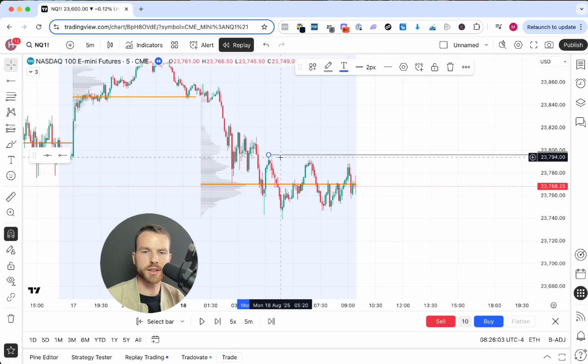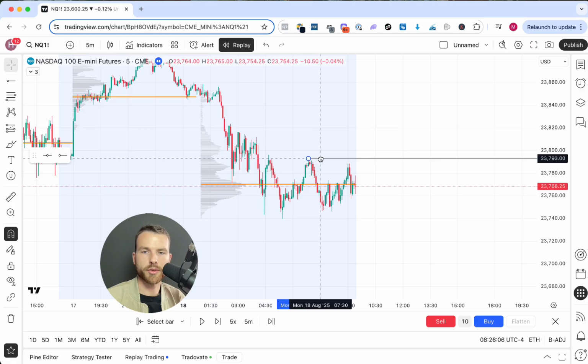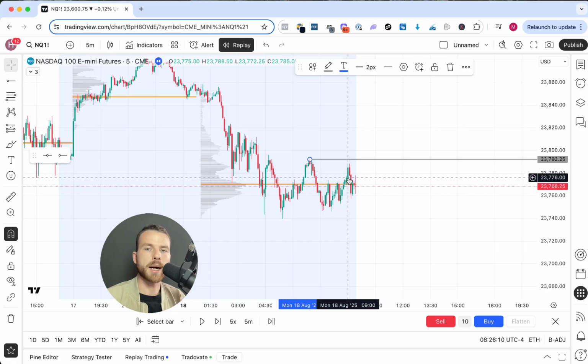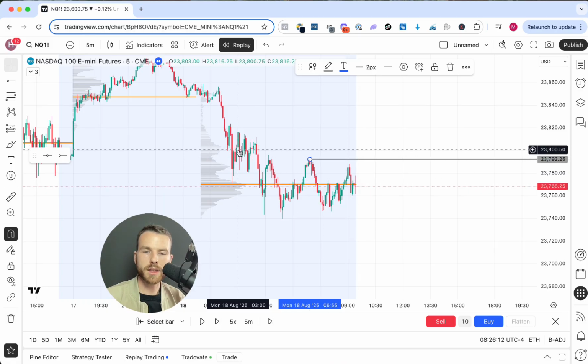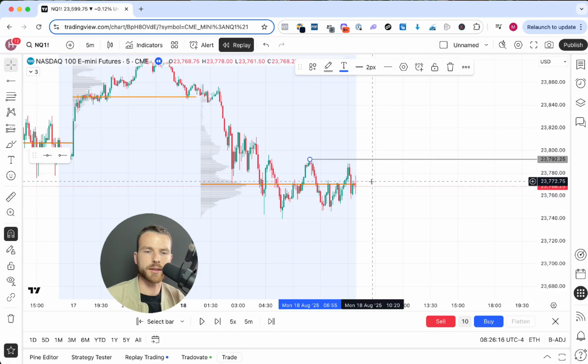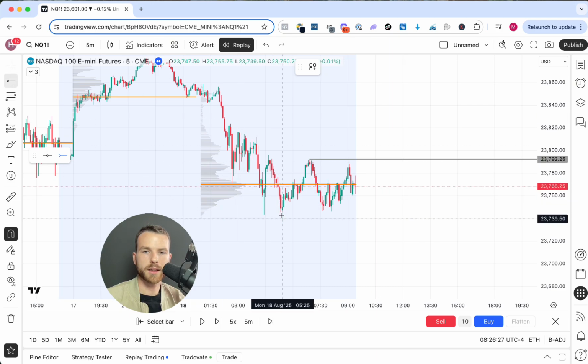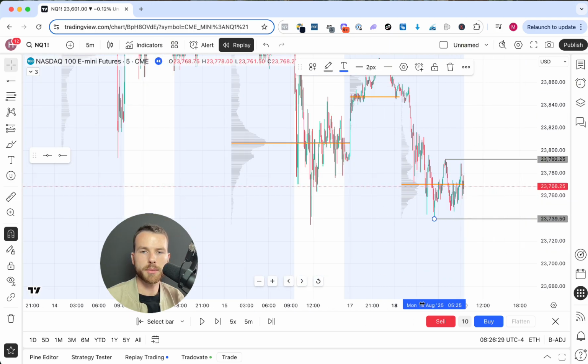Got to be a bit cautious. I'm going to place it actually somewhere right here because these are very nearby. This is a high volume node, meaning if the market goes above this level, we could technically bounce off of here and then re-enter into this area for a short trade. Very nice position. Here we have a double low, which is nice. The market is short though, so you got to be a bit more careful. So I'm going here for now for my level.